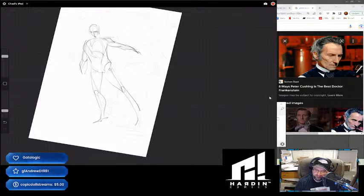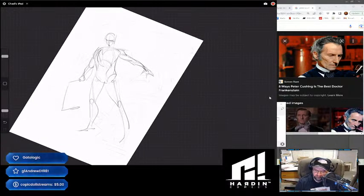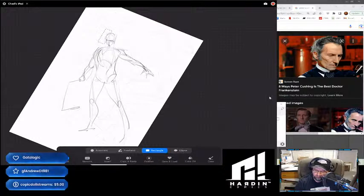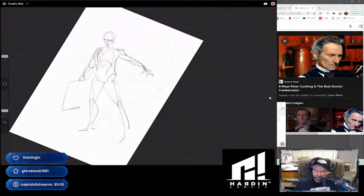Now you know the drill, the difference between me and Rob. I'm used to drawing on an iPad and I can fix it really easy. He had to do it on paper. Jeez. Some slight adjustments.